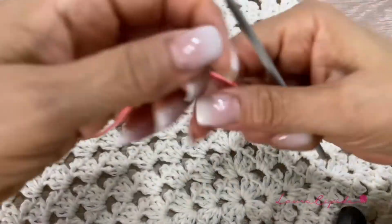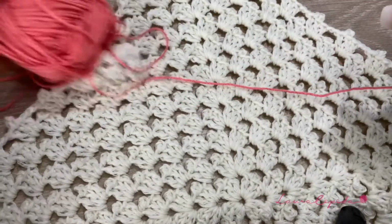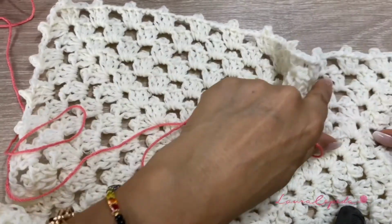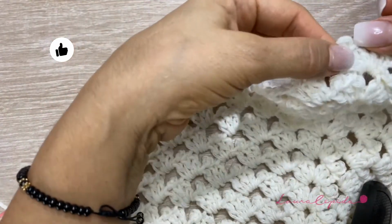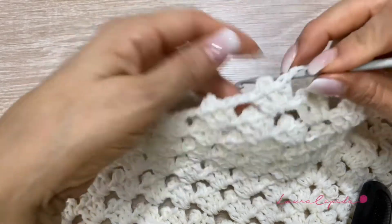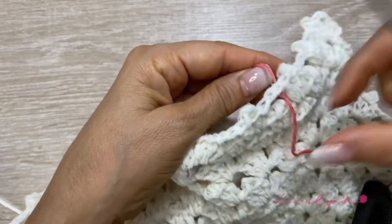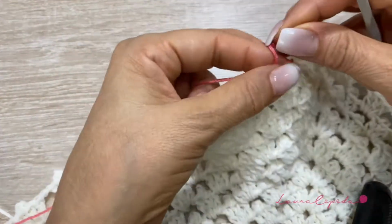Well, now I finished the row that I wanted. I have 12 rows, and now I'm going to use this pink color. I love it. It's like coral, you see? So now we will count from the corner to here. We will count 1, 2, 3 singles, and here in this space, after the 3 singles that we made, we are going to make a knot, and right there is where we are going to start with the new color.